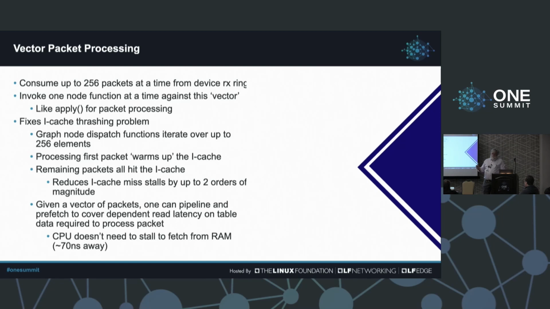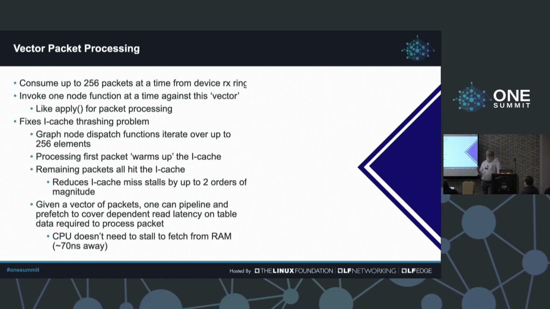So vector packet processing works a little differently. It takes 1 to 256 packets off the ring at once, and it forms a vector or an array. Anybody here use Lisp in their life? Nobody. 1, 2, 3, 4. Okay. You basically get this list or vector of packets, and then that set of nodes are applied to that vector of packets one at a time. So it's much more like a Lisp map idea, or if you're a Python programmer, apply. So it processes one set of packets through each function at a time. So the packets don't so much move through the graph as the graph gets applied to the packets in place.